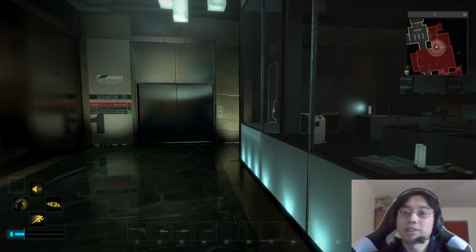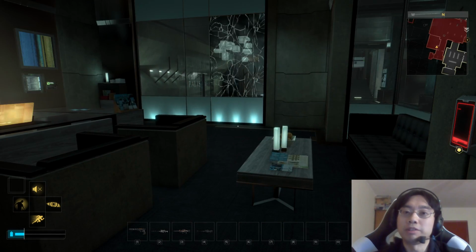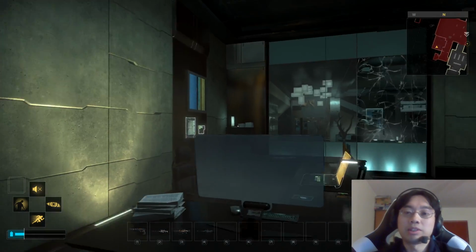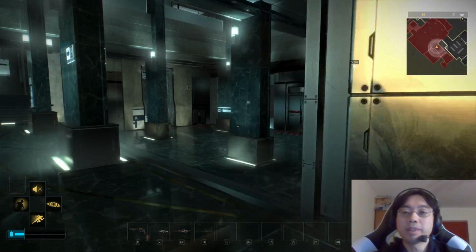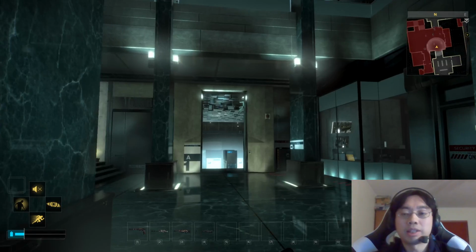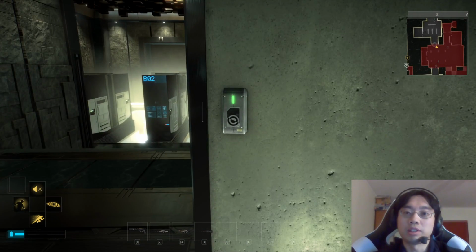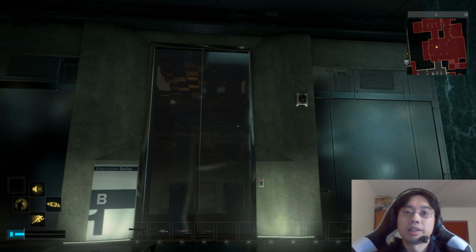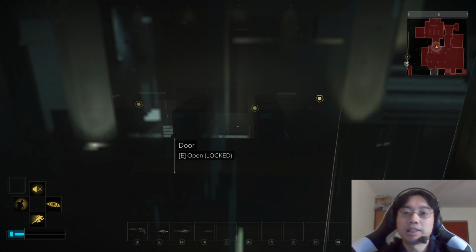So here we have executive services. Basically, it's just offices. We have an office, so I guess this is the guy who manages the safes. And then here on each side, we have one on that side, one on that side. This is like the secure vault. I can close the door, I think. Let me just close that real quick. Oh, can we see inside? Oh, I can kind of see inside.